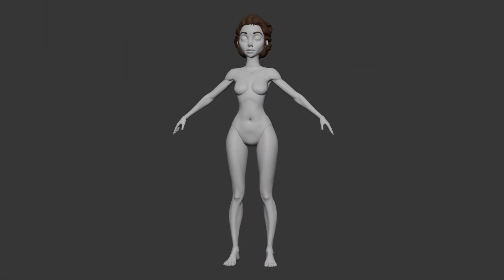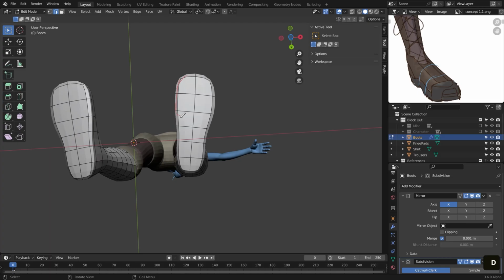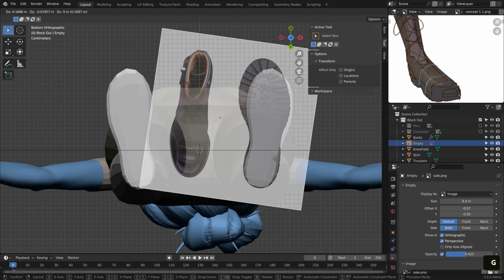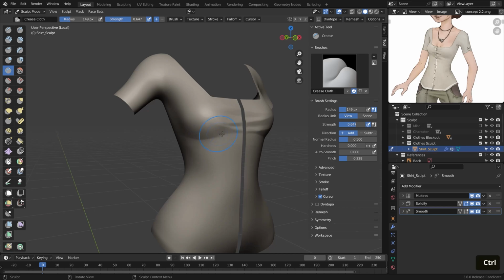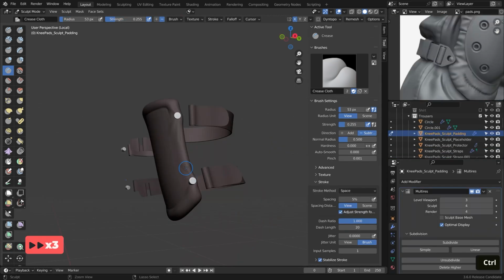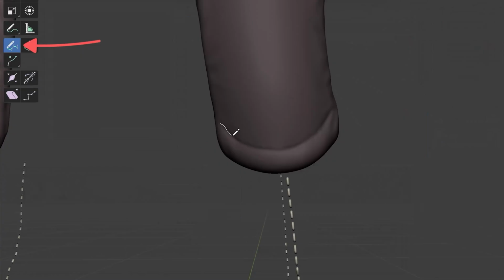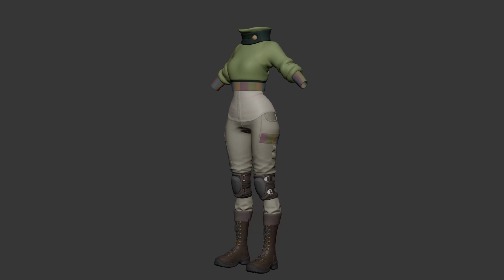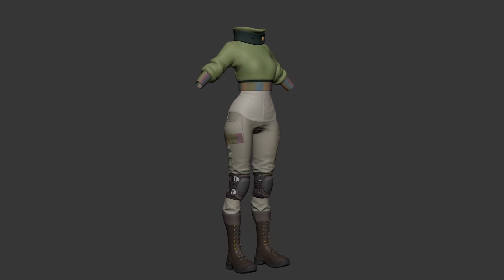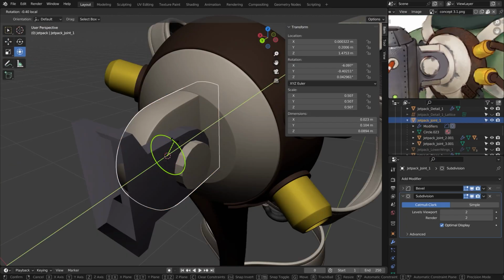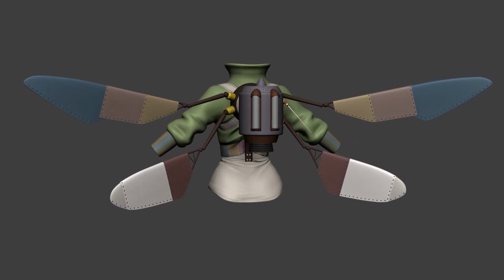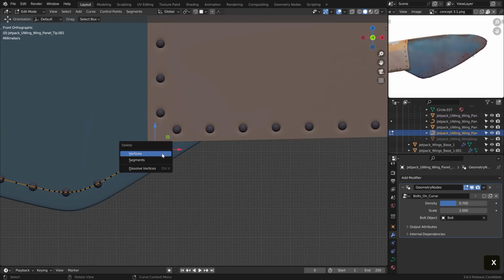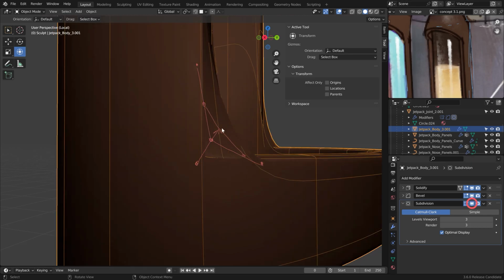Now, once we've got the body of our character in place, we'll move on to doing the clothes. And here again, we'll go into a lot of detail. We'll go from learning how to sculpt realistic folds all the way to adding small details and even jumping into some geometry nodes. Now, once we finish creating all of the clothes, we'll then move on to doing some hard surface modeling. We're gonna be focused on creating this very unique jetpack.